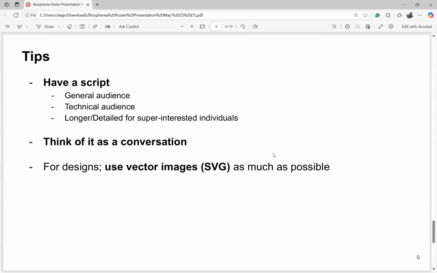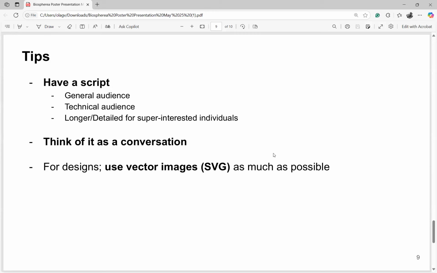And you also want to have a different script for a technical audience. So let's say you're presenting at a graduate school conference where it's a very small niche group of people that will be there. Of course, you don't want to water your research down a lot. So in that instance, you'd want a script for that sort of audience, where if you say certain things, they wouldn't ask you what it means, because that's what they do.